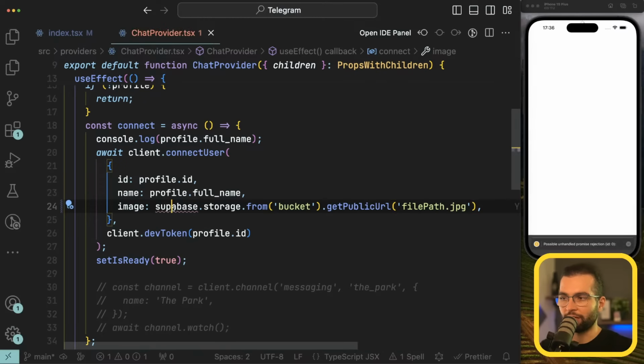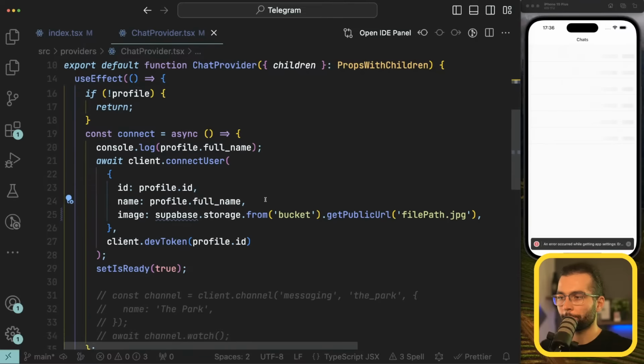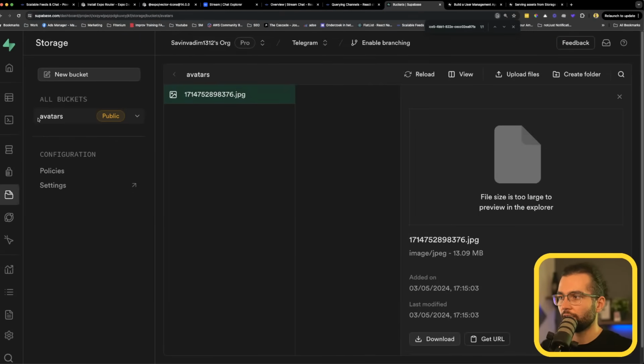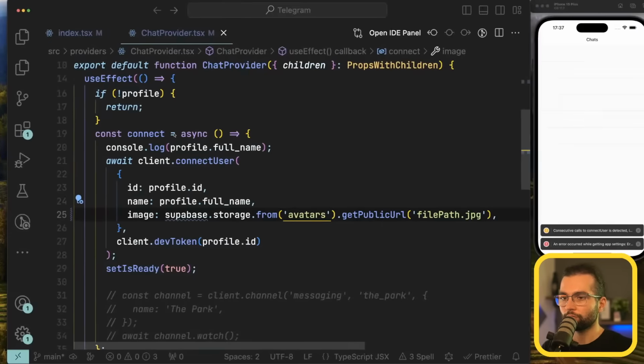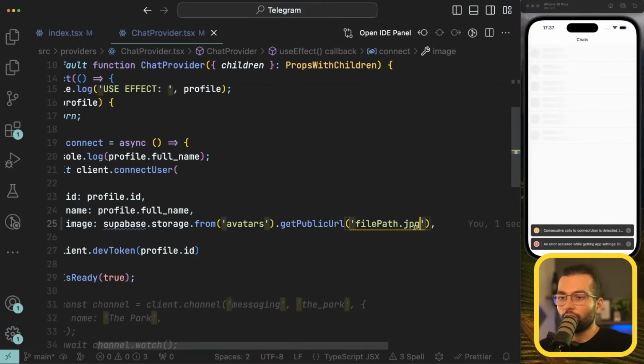I'm going to use Supabase, from the Supabase client from our library, from the bucket called avatars, because that's our bucket name here, avatars. We want to take the public URL based on the name of a file.